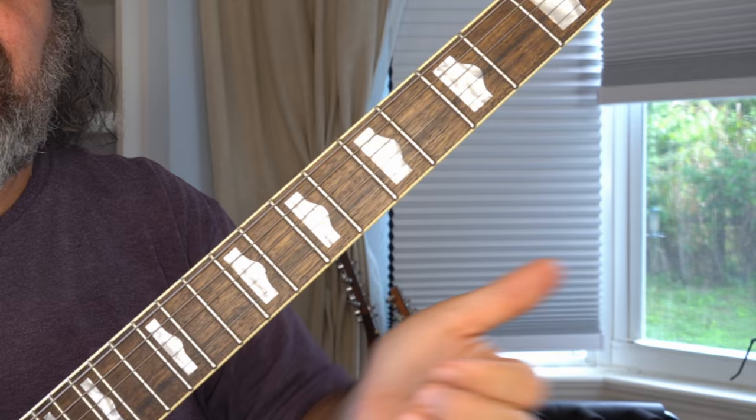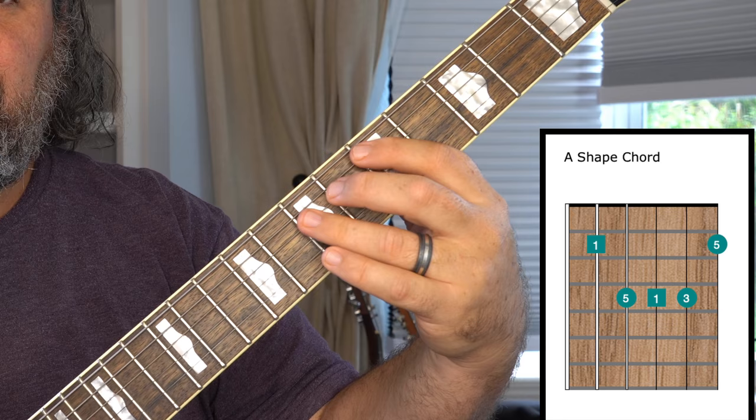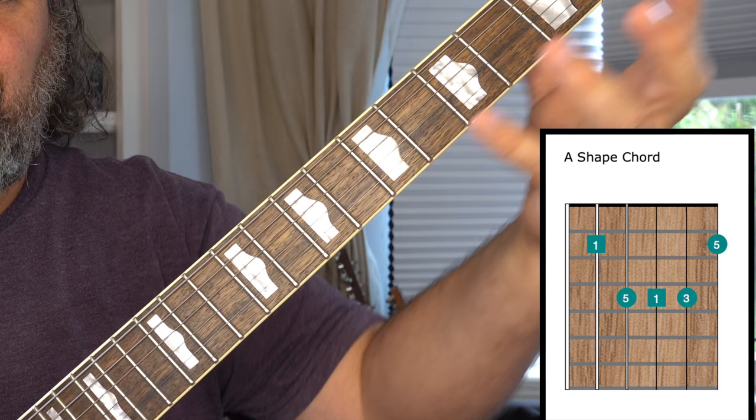All right, the next shape we're going to take a look at very quickly is the A-shaped chord. It looks like this. All right, this is the root note here. So I'm actually playing a D chord, but it's in the A shape. And now the chord intervals are 1, 5, 1, 3. We very rarely play this in the chord. We usually barre here and mute it. I discuss that in the later sections when I show you how to put it all together. But those are our intervals.